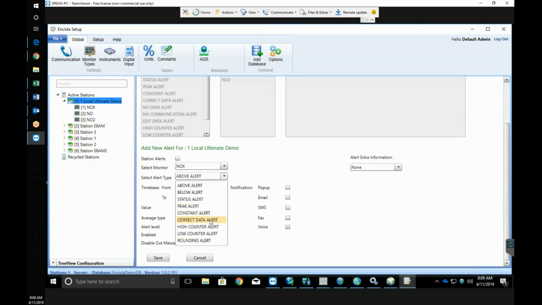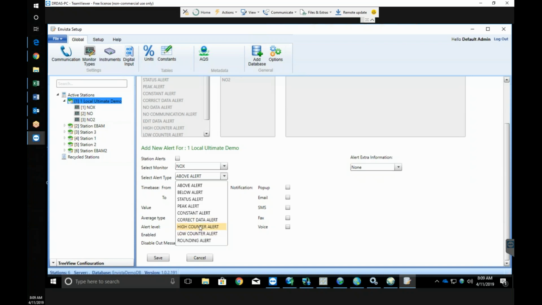Correct data alert. This is good for manipulating the data as it comes into the system. For example, if you don't want any negative gas values, if that's a bad data point in your system, you could correct those to 0. In the United States, we correct things that are less than -5 and make them invalid.